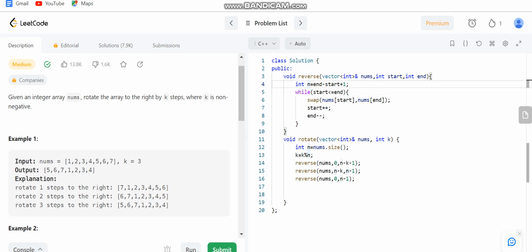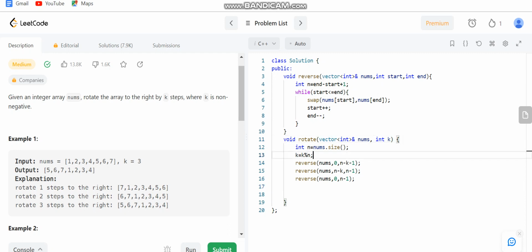End minus start plus 1. We'll run a while loop till start is less than or equal to end. So this is a simple reverse function using the two pointers method. And this is the rotate function.